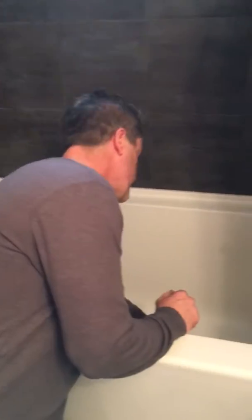Okay, today I'm going to show you how to clean out a bathtub drain. It's draining slowly. So the first thing that we can do is take out the drain, the pop-up. So you take the cap off.